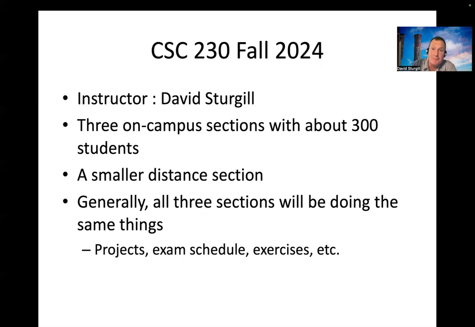This is a short video that I try to record every semester at the start of the semester, specifically for the distance section. For the most part, you'll be watching the same videos that my on-campus section gets to watch, or the same lectures that they get to attend. We've got three on-campus sections, and all of them together are about 300 students. We've got a smaller distance section that you're enrolled in.